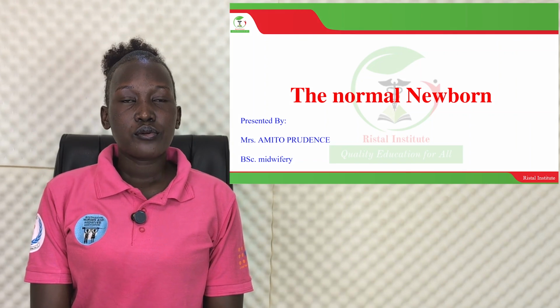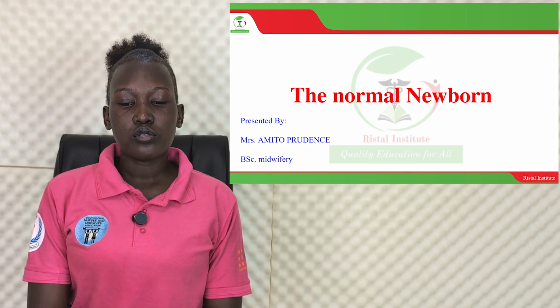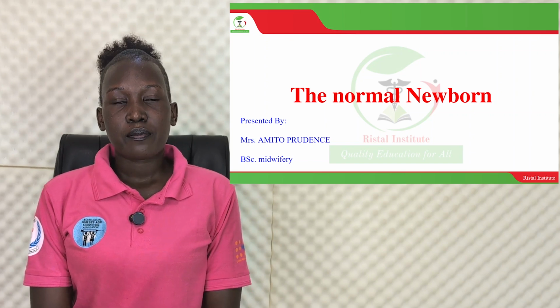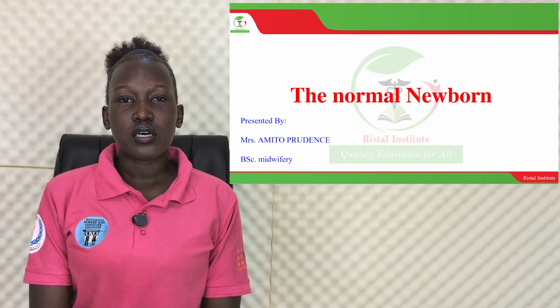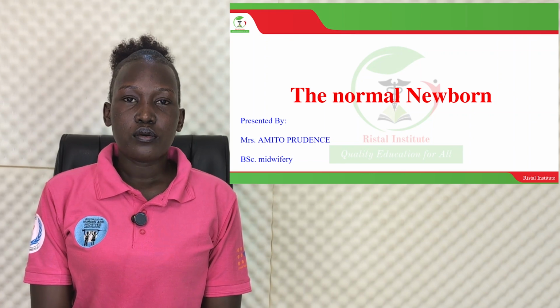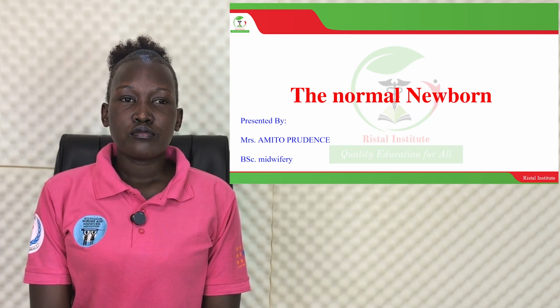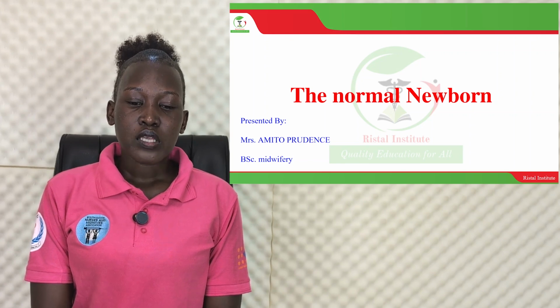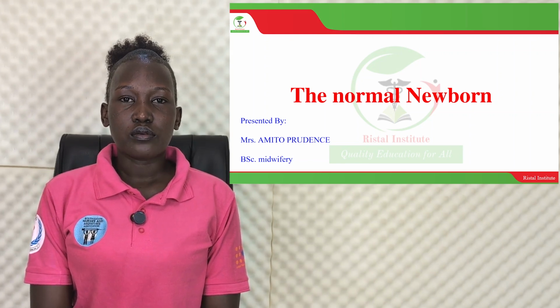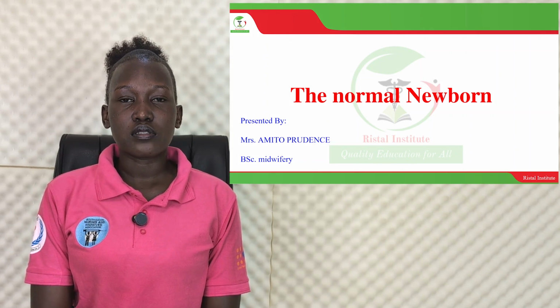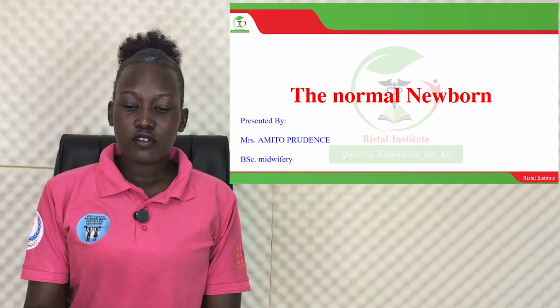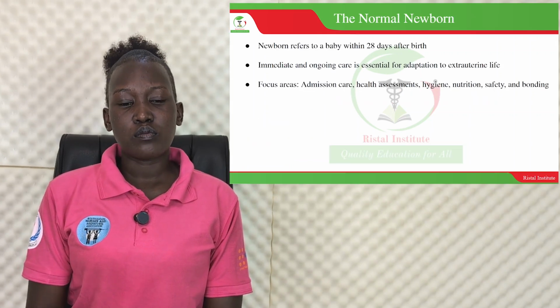So we already looked at the process of fertilization and all those things. We already assumed this mother was pregnant and has already delivered. So we want to know who really is a newborn, and what happens after birth. First and foremost, we need to know who is a newborn.